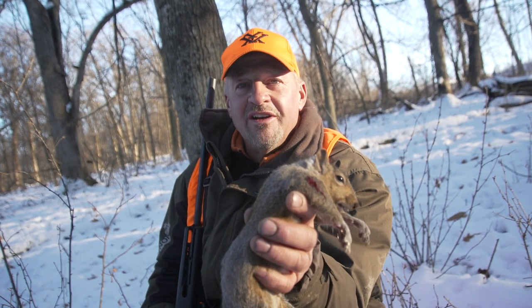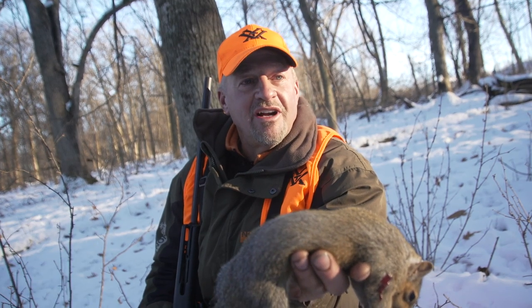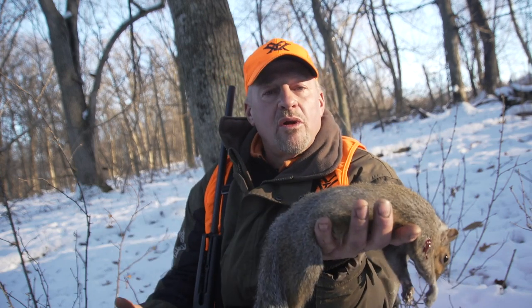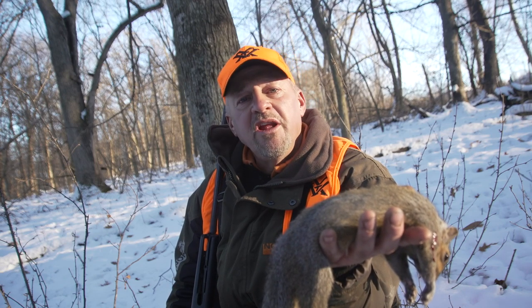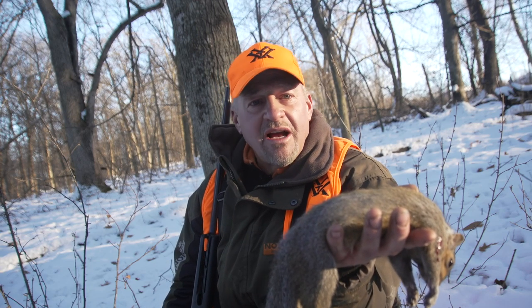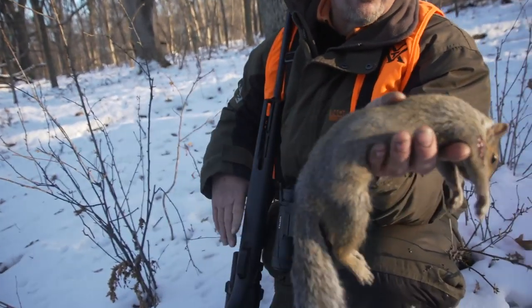What an awesome thing — look at the heart shot you made on him. Behind the shoulder. Never knew it hit him. He just came pummeling right out of that tree. That is absolutely awesome. All the things the last five years that we have done with the show, a lot of it has to do with requests from people wanting to see different things. There wasn't much we weren't going to do as long as everything's ethical and we get to enjoy it. Today we're just out here with Hunter filming. Unfortunately some people have to work during the week, but let's see if we can get another one.